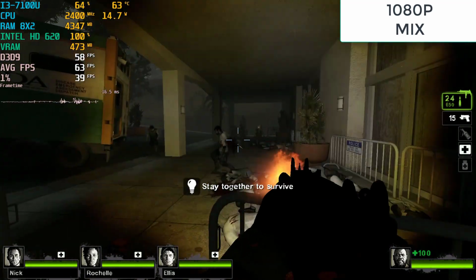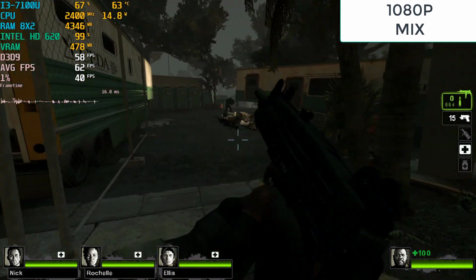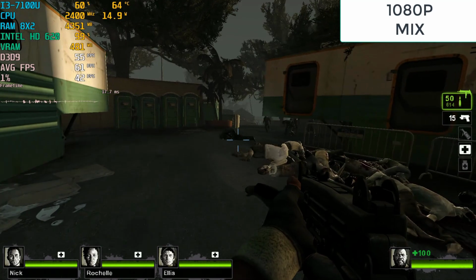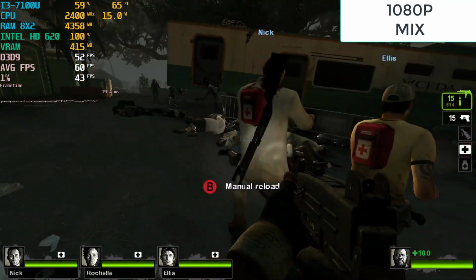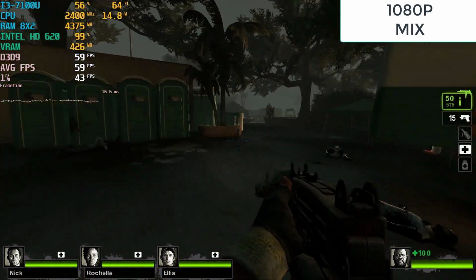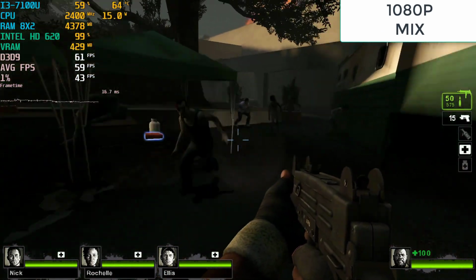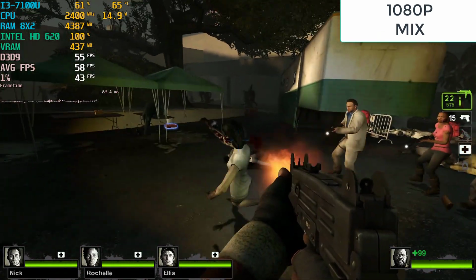You know, I'll be honest with you, when I look at this, I actually expected to get higher frames than this. I'm actually quite surprised. It's like, damn, we're not even getting over 60 at 1080p on Left 4 Dead. This game's so old. I totally just shot them in the back. Sorry. I mean, this is actually momentous. This is the first time I've tested Left 4 Dead on the channel.